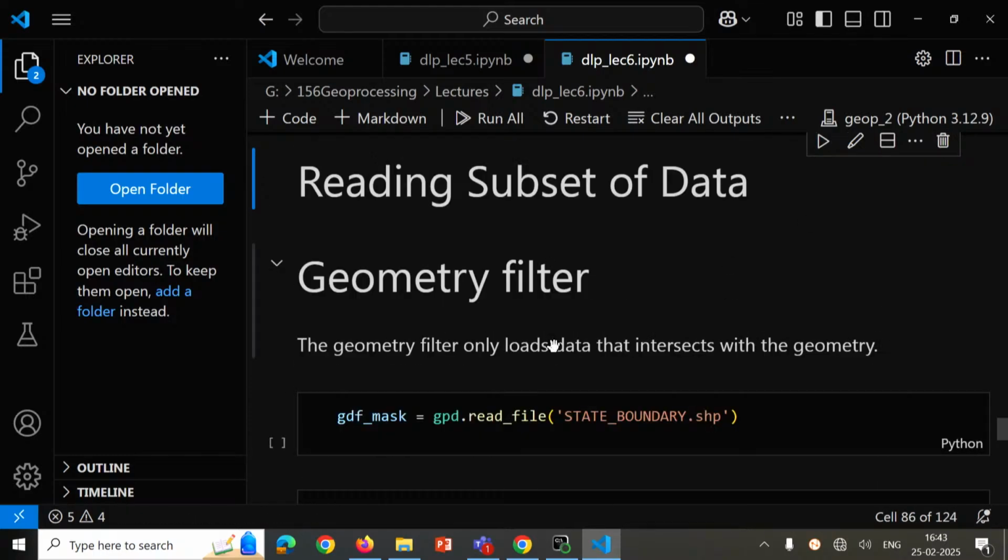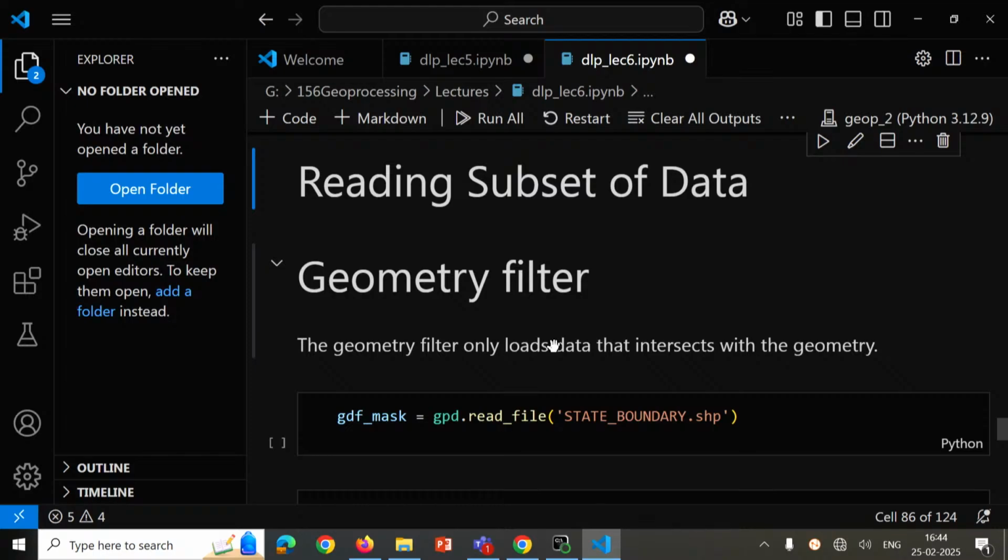Right, so this was all about the different ways we can read a file: either a single shapefile, a zipped folder, a zip file containing multiple folders, or directly from a URL as well. Now suppose your shapefile is very large, like a dataset containing building polygons around the world. That shapefile is going to be huge, so reading such a huge file is quite difficult, right?